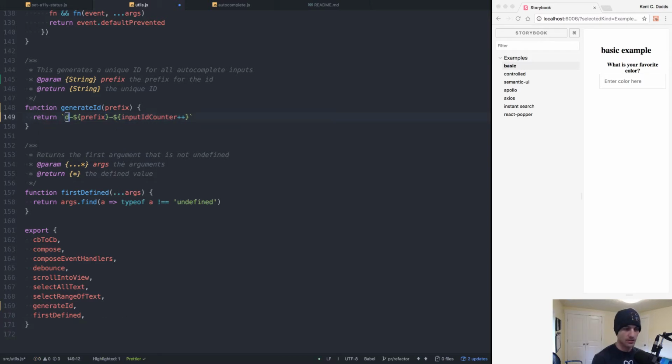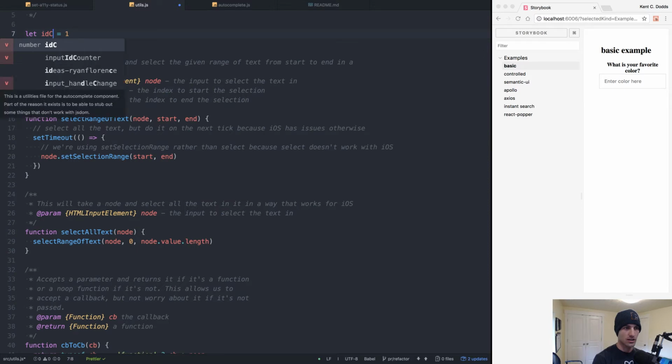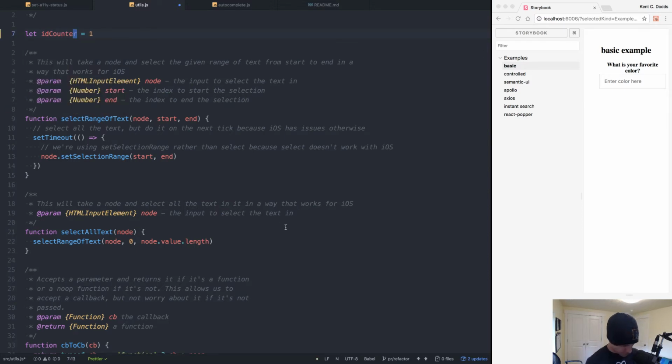Okay, I don't like ds, downshift, that's what Travis used, but I like to be more explicit. I don't care quite as much how big it is. I think explicitness is good. That way people can Google downshift, like, what is this downshift thing? So, okay, we're gonna change this to idCounter. Okay, cool.